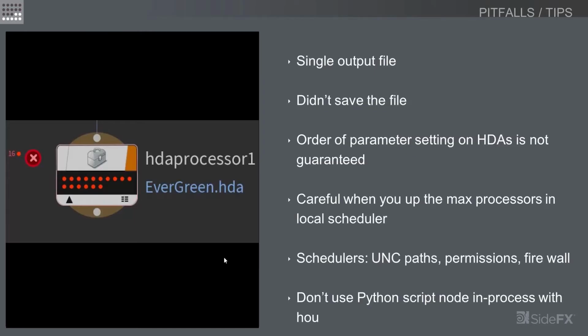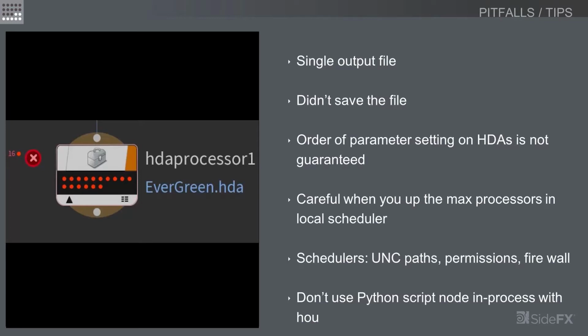Okay, so we've covered a lot of ground today, and we're going to break. Just before I do, just a couple of common pitfalls and tips working with PDG. So firstly, look out for single output files. PDG is a templated processing graph. There can be many instances of a node running. So if you have a single output file that's independent of the instance number, then all these instances will write to the same file, which is oftentimes not good. So if you see something like that, that should be an orange or red flag.